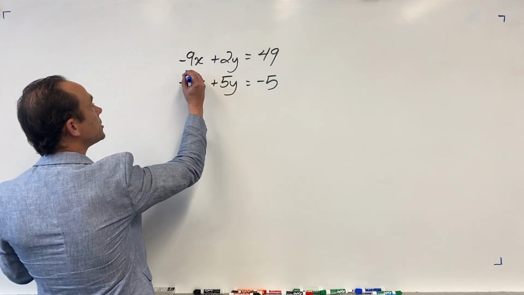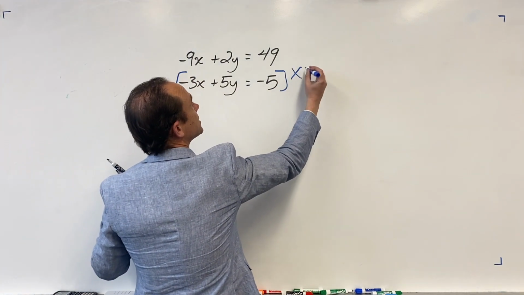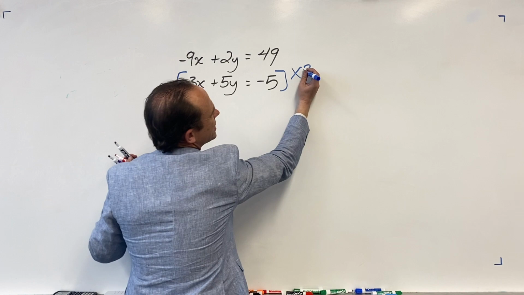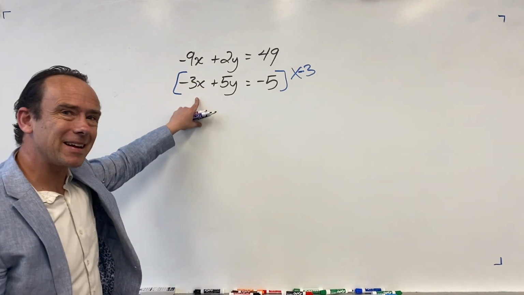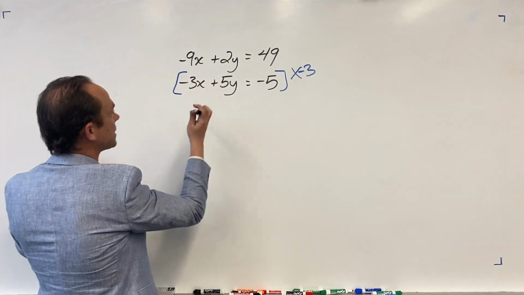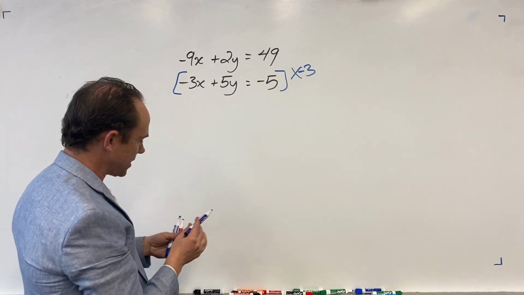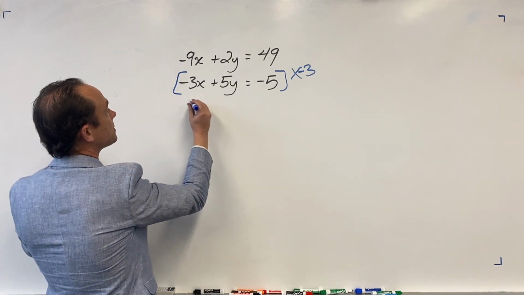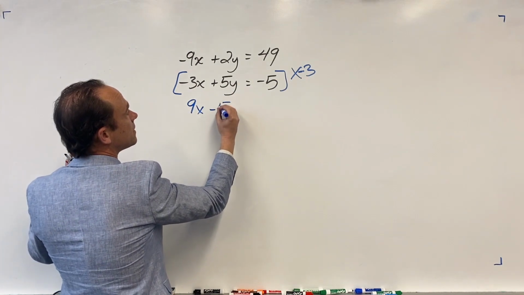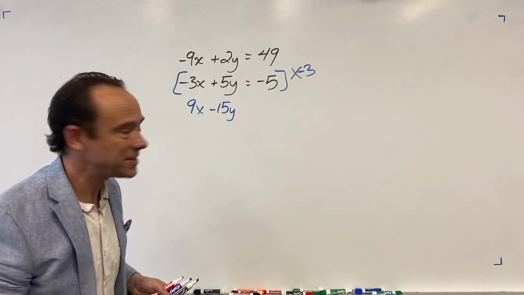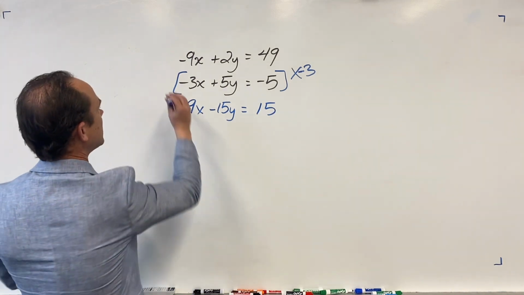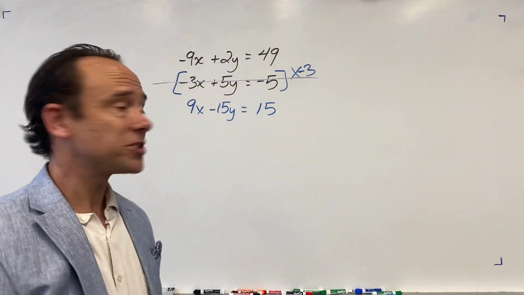So what I'm going to do is take this bottom equation and scale the whole thing by 3. Maybe negative 3. I'm going to do negative 3. That's going to allow me to add. And I think students sometimes would prefer to add rather than subtract. So I'm going to multiply everything by negative 3. My new equation I'll write in blue. So this is going to become 9x instead, right? Negative 3 times negative 3, minus 15y, right, is equal to 15. So I'm going to put kind of a line through that one. I don't want to use that equation anymore.